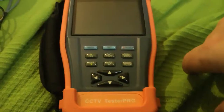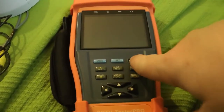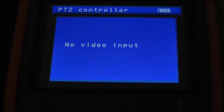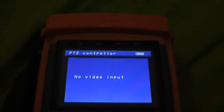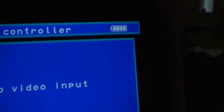Now then, this had a little bit of a charge earlier, so there still should be some power in. Press and hold, and there we are, springs to life. I'm shooting this video in HD, but I'll lose a bit of quality when I upload it to YouTube, but I can assure you that screen is quite a nice screen. Along the top, which I don't think you're going to be able to see, there's some little indicators, charging indicator, etc. It's a little bit dark, you can't see them.